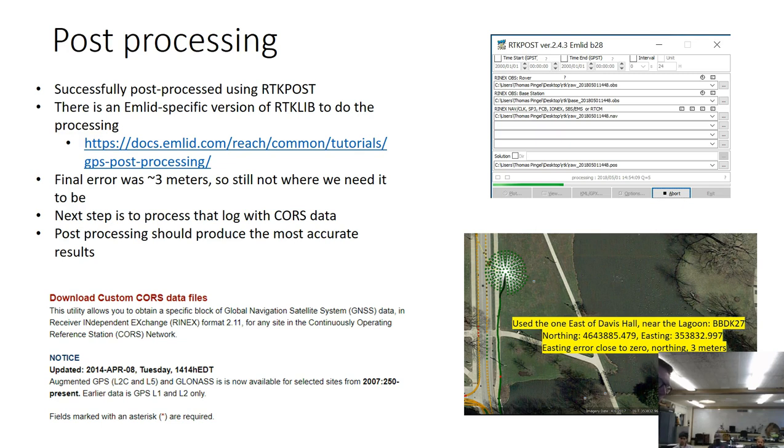I should be able to do that with the National CORS data network, and I haven't done that yet, but I'll pull the logs from Aurora and try to correct it with that, because it's still a pretty awful signal on my roof. Like you get that satellite readout, and they're all in the red. So until we can get it on the roof here or whatever, I don't think the corrections are great.